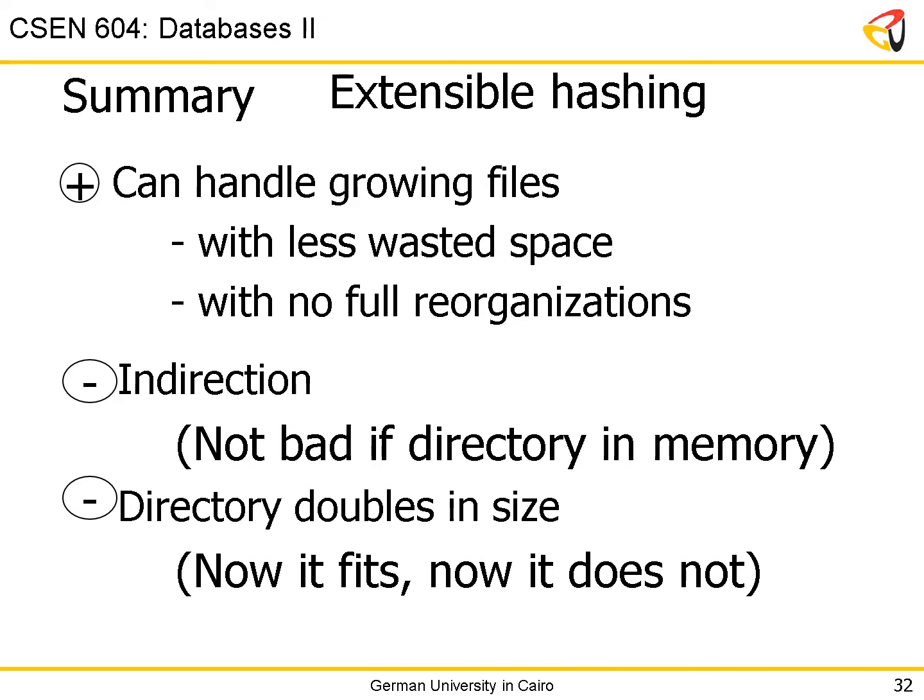And according to how it works, it doesn't make sense to page the directory and keep parts of it in memory and parts of it on disk, because the output of the hashing function could take you anywhere in the directory cells. Okay, so you really need to keep it in memory, and now you have a problem because it might not fit in memory. Okay, if you ended up enlarging it, say from 2 to the 32, and it was fine, and then you go to the next, which is 2 to the 64, now it's not fine, it's not fitting in memory. Okay, so you have now a problem.